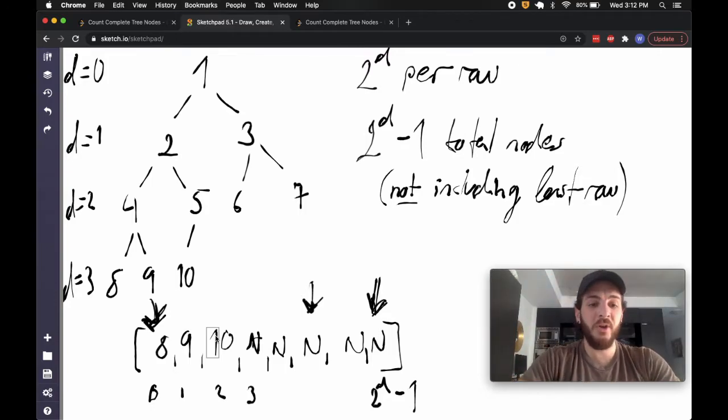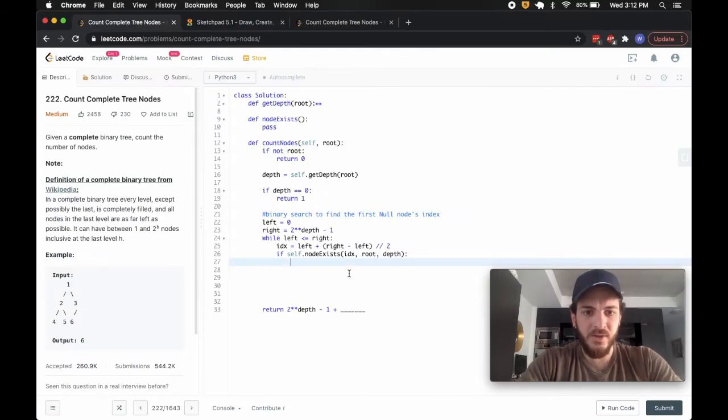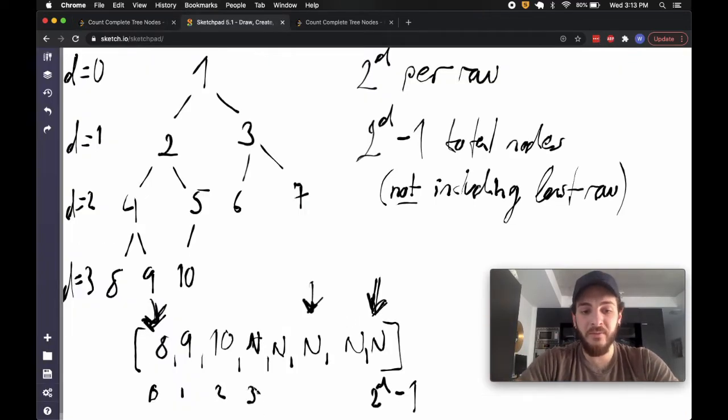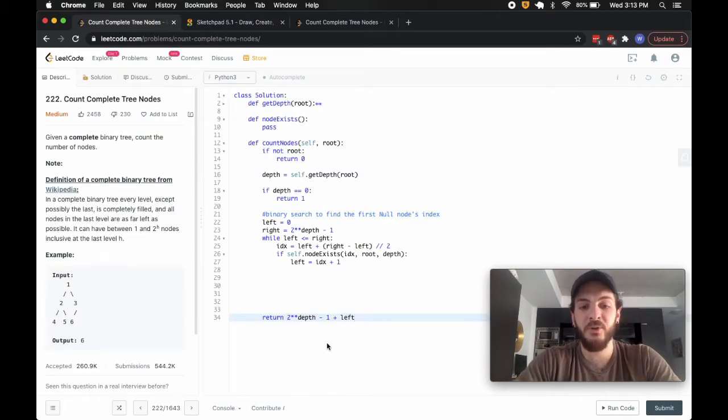So on my next search round, I want my left pointer to be here, one over, in hopes of finding the first non-existent node. So we're going to set left equal to index plus 1. Ultimately, the last number I want to return is left, where if left in this case is 3, that means there are 3 items before me, so I want to return all the nodes I've had so far plus the 3.